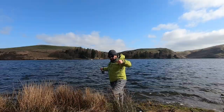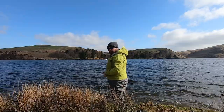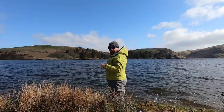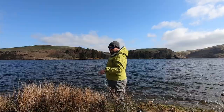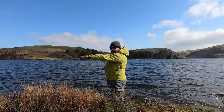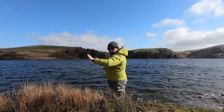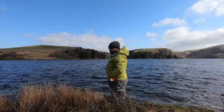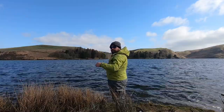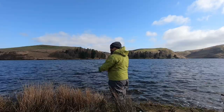The fast intermediate is a very versatile line, and it's popular on this reservoir because you can get so many different approaches with one line just by changing your flies. You can use neutral flies, where there's no added weight or flotation to the fly, such as wets or nymphs, and that'll stay a pretty straight line. You can use a buoyant fly on the point like I am now, such as a booby, so you get more of an angle from the surface down. If you use a gold head on the point, it'll angle downwards. You can cover different depths and fish different methods. You won't go far wrong using a fast intermediate for most approaches here.